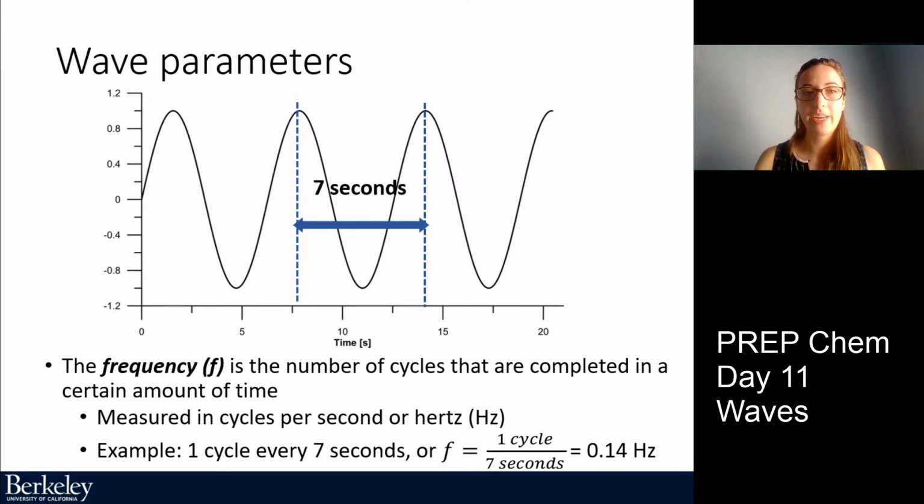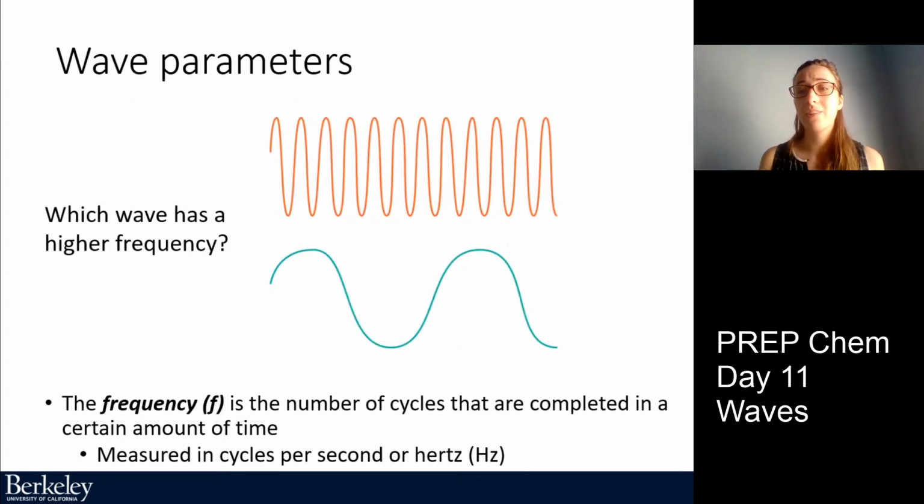Okay, great. So continue asking questions in the chat, but also take a minute in your groups and look at these two waves, the orange one and the greenish blue one, and discuss which wave has a higher frequency. I'll give you about a minute to do this. I also have the definition at the bottom: frequency is defined as the number of cycles that are completed in a certain amount of time.